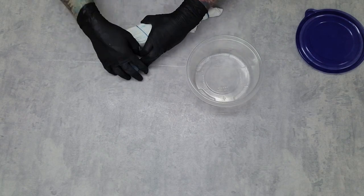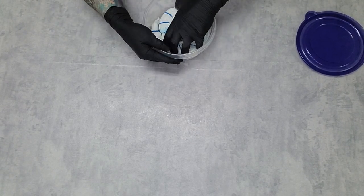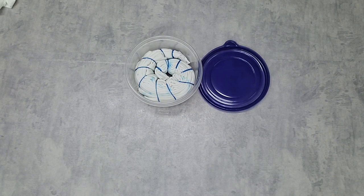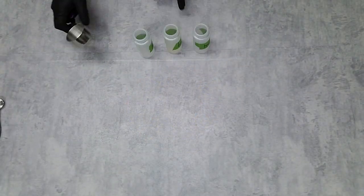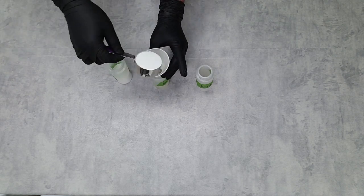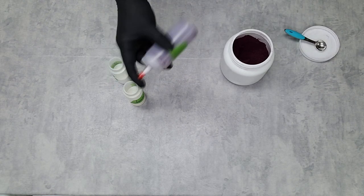I then tightly spiral the shirt and place it in a reusable, disposable plastic food container. I prepared my dyes by filling 4-ounce bottles with 1/4 cup soda ash and 2 teaspoons of dye powders and then shake them together. Shake it. This will make the dyes easier to control when applying them to the shirt.